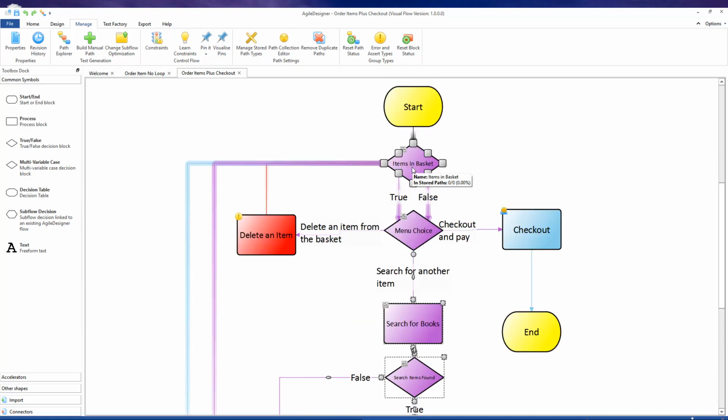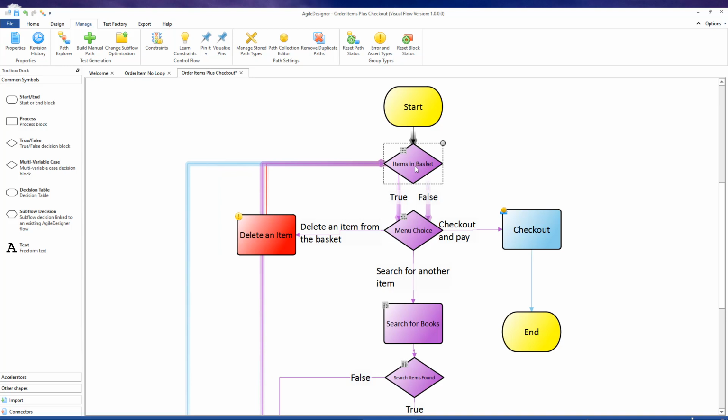So let's look a bit more closely at the start of the model. The first challenge is, are there any items in the basket already? There's a true and a false outcome, and this is a check just to help us control the flow through the model, because if there is nothing in the current basket, then we can't check out. And if there are no items in the basket to delete, we should not be able to delete an item.